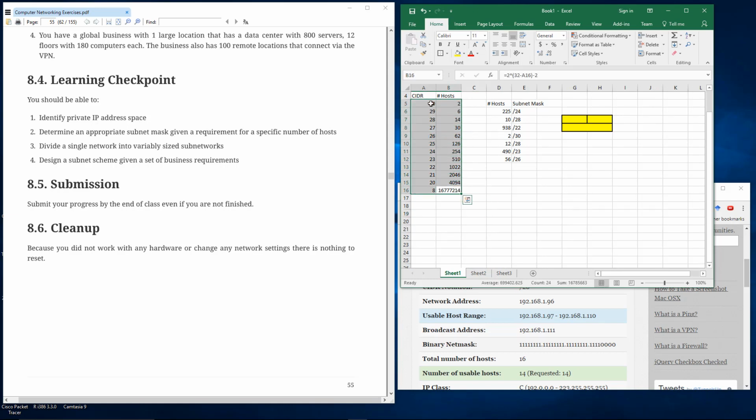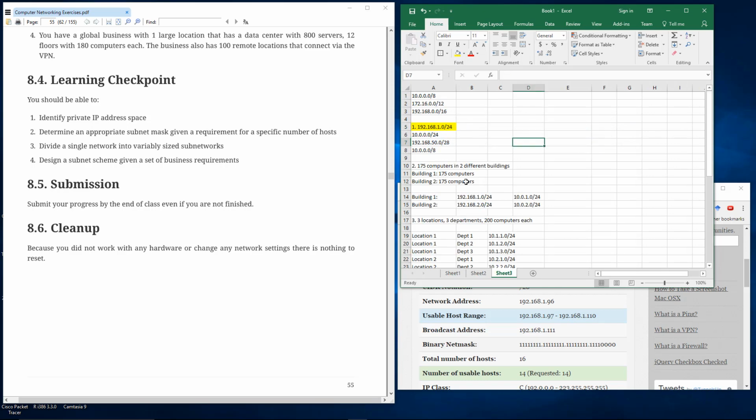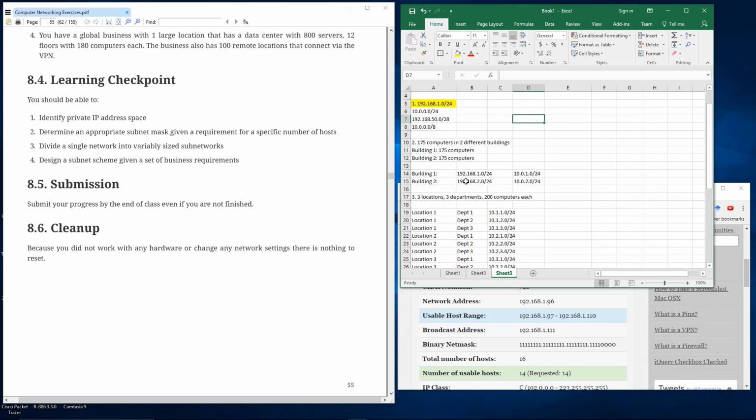So like this table right here. If I say I want 50 computers on a network, do you know what that subnet mask needs to be? Should be able to divide a network to support variable numbers of hosts, and be able to design a subnetting scheme given a set of business requirements.